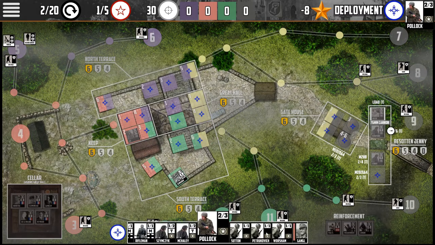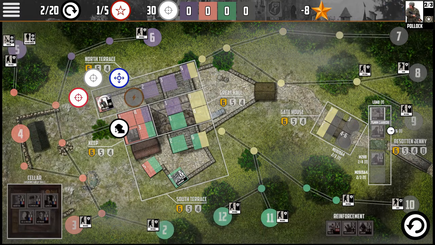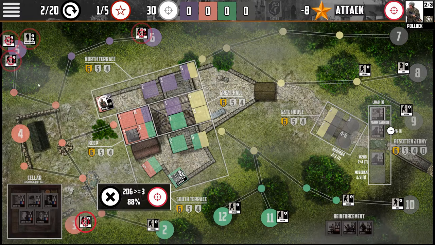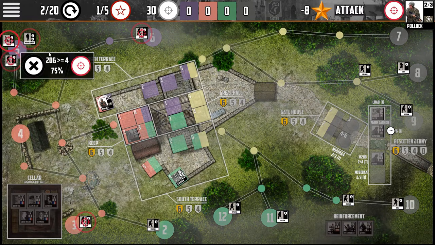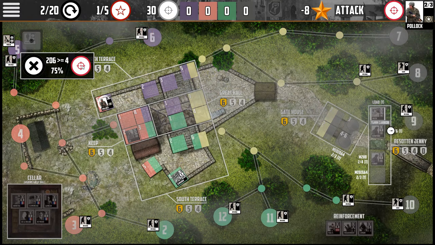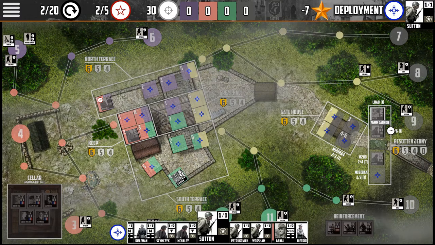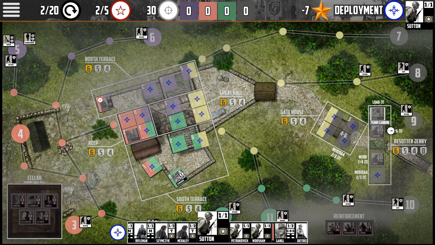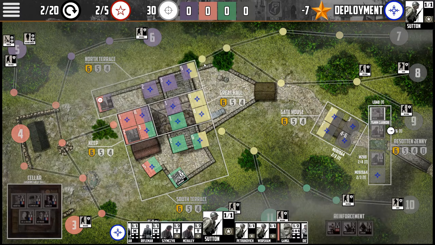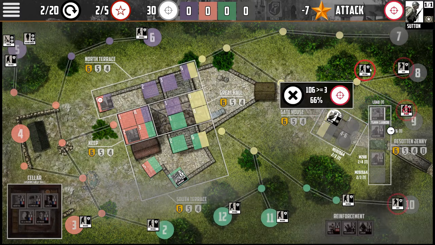Now I have Pollock, who has an attack value of 2 and a suppress value of 3. So I'm actually going to put him here. I'm going to let him shoot, and we will try to take out that mortar. And we missed. So that's a bummer. Let's put Sutton. We'll put Sutton here and let him shoot at this rifleman.